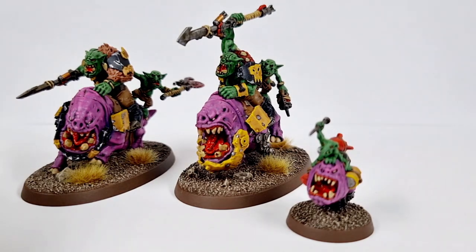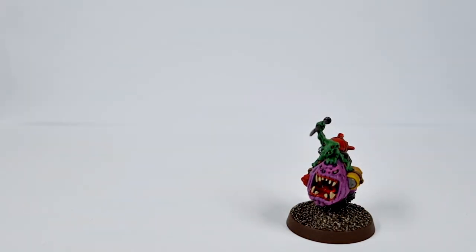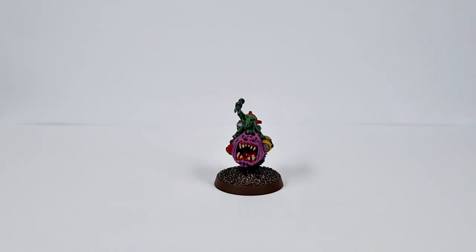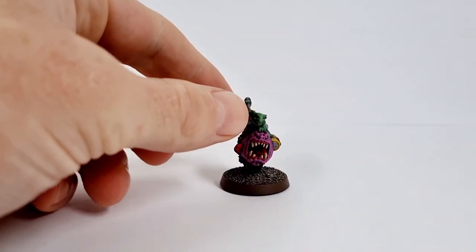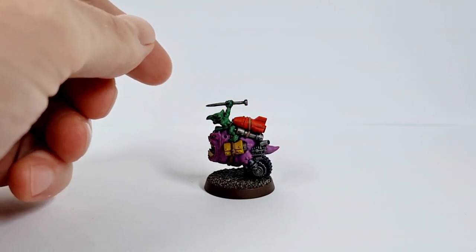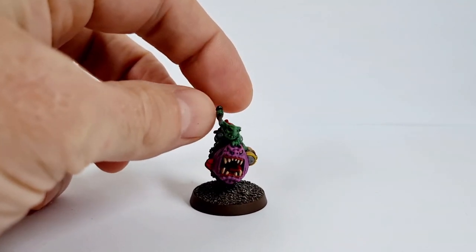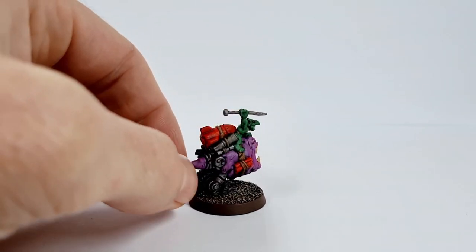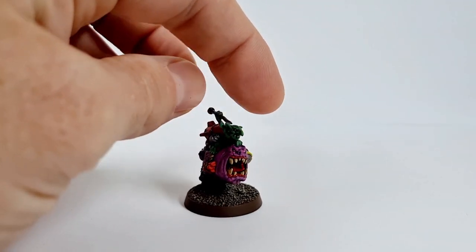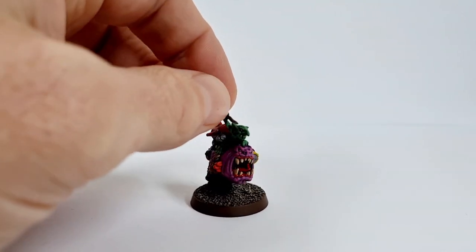What I'll do is remove them and take them one at a time. We'll start off with probably what most people would say is the main event — the little bomb squig himself. So he very much follows the same scheme as the rest of my bomb squigs that I've already done. He was a pleasure to paint, and I love the little snottling with the nail on the back. I've just done everything like normal — red rockets and some red sticks of dynamite, a little yellow stick bomb. It's a fairly simple paint job on him.